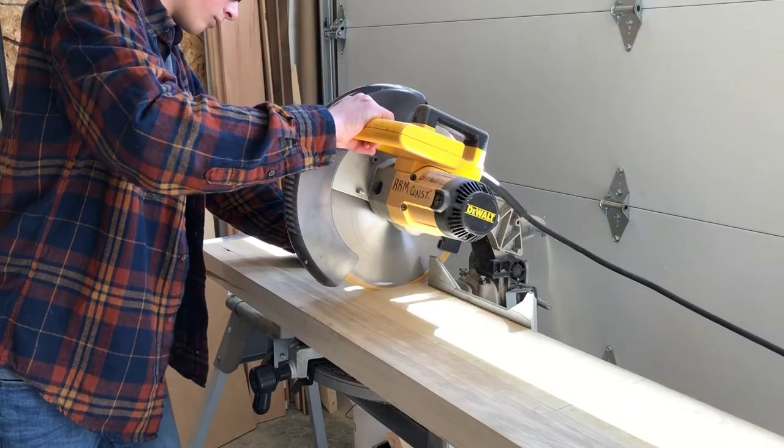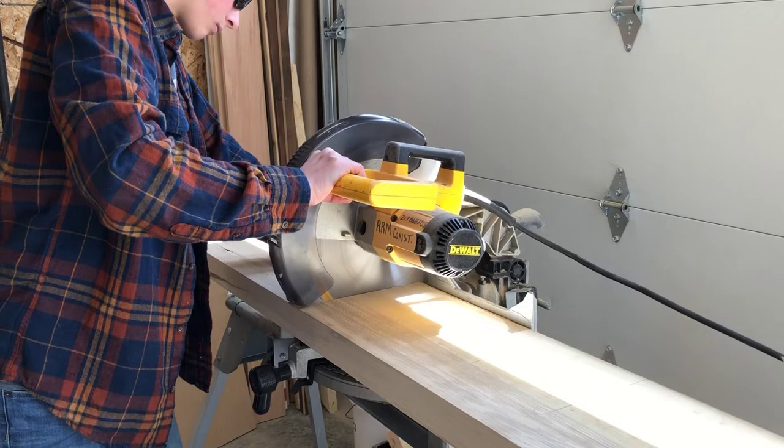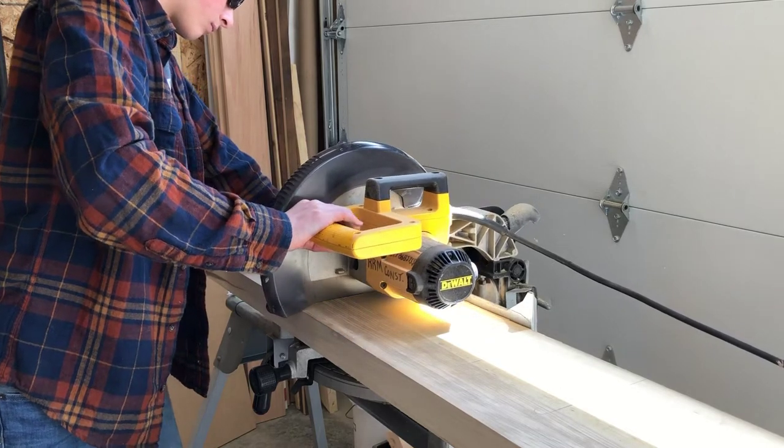For this project, I'm gonna be using poplar. I had never used poplar before, but I found that it's really easy to work with, and it looks good too.